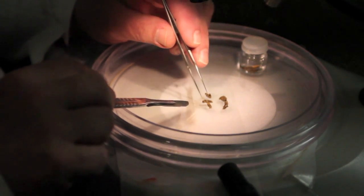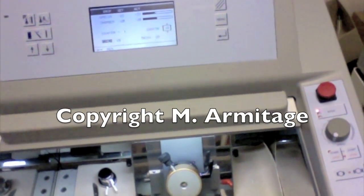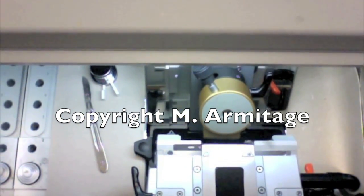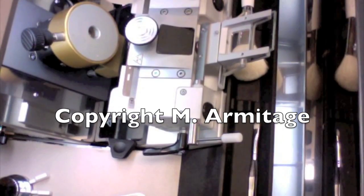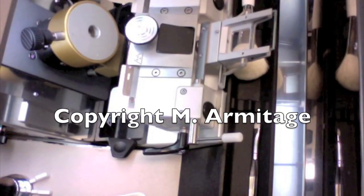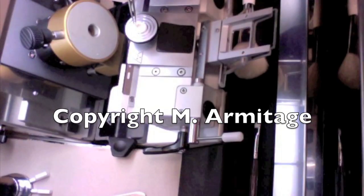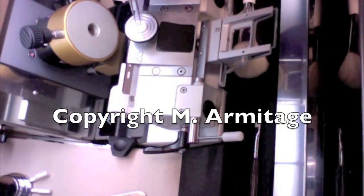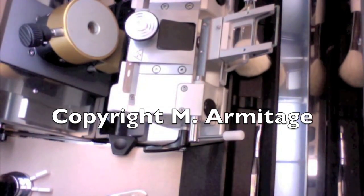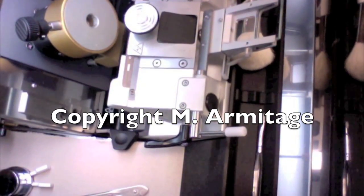I will thin section it, put it on a slide, and you will see the actual osteocytes. This machine is a cryostat, or frozen section machine, that allows us to freeze our tissues inside this chamber. Once frozen, we can thin section them to a very thin slice — about 10 microns in thickness, which is about one-tenth the diameter of a human hair. The silver specimen holder is at the center of the field of view, and I'm placing specimens on it — thin films of tissue from the bones we recovered in the iDino project.